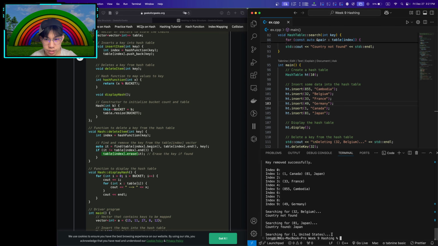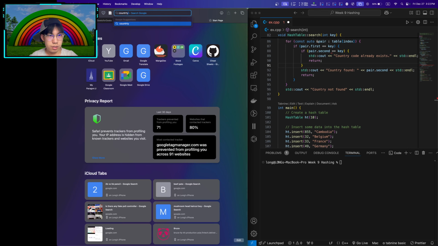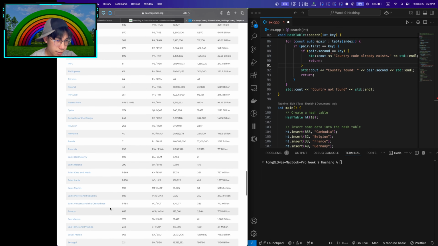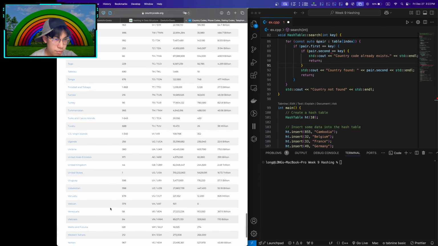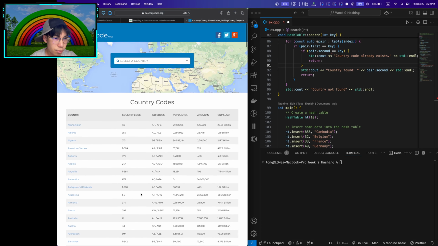So I'm going to fix this thing, which is a little bit weird. Wait, Canada is one, I think. Let me check the country code. Is United States one? I'm not sure. Can we have duplicate country codes? I don't think so. Probably just from my dumb mistake, but United States is one, and I believe Canada is also one.